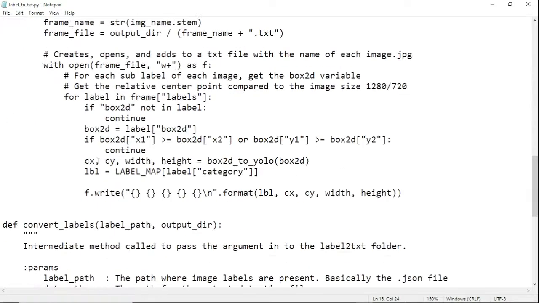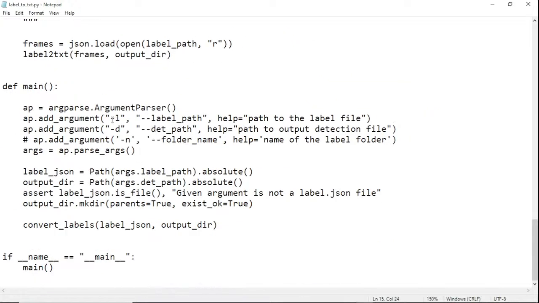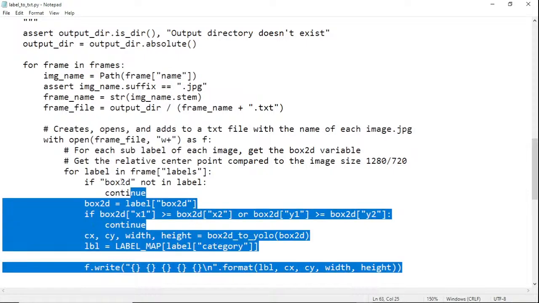So once you've done that, what you have to do is pass two things here, with argument parser. Hyphen L will be the label path, sorry, it is the JSON file path, like the train.json file, which I have shown with all the custom details of it. And hyphen D is the directory for the image. So when you run it, for each file it is going to create a .txt file from JSON. It will have the image name and the respective coordinates, classes and all. It will be done automatically in this code.